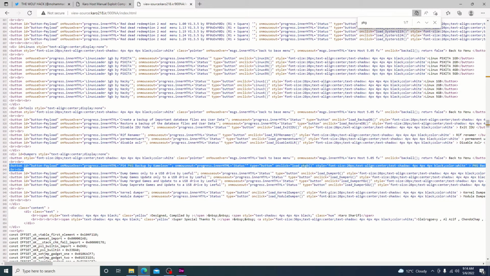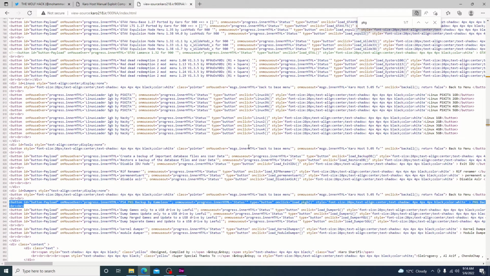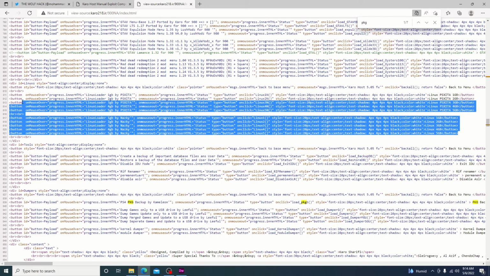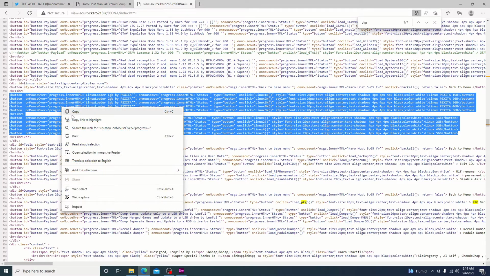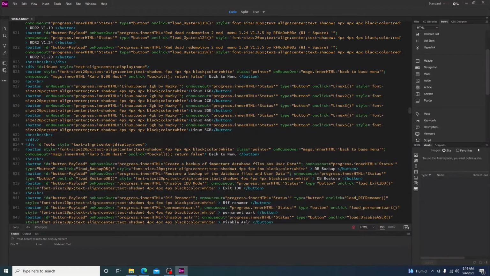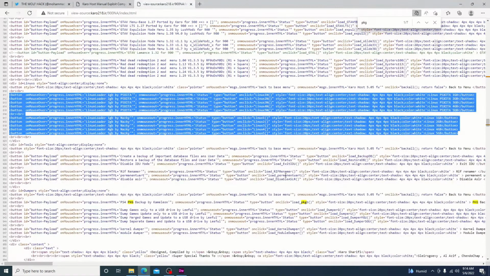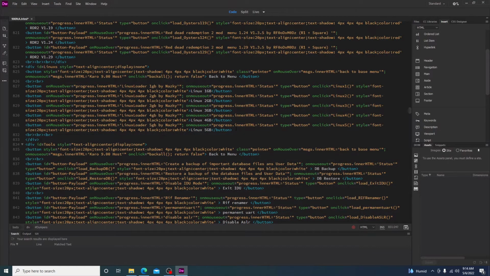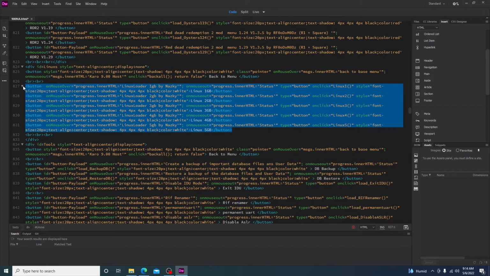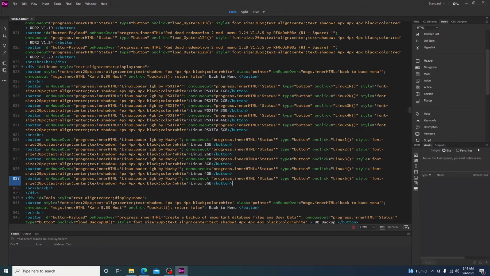So I did notice something here a couple of days ago when I was looking at it, and I'll show you exactly what I mean. It's going to be a small little change to it, not a big deal, but I'm going to go ahead and change it. Let me just see where I'm selecting it from. So the button and in between. Okay. So perfect. Okay, so there they are there.